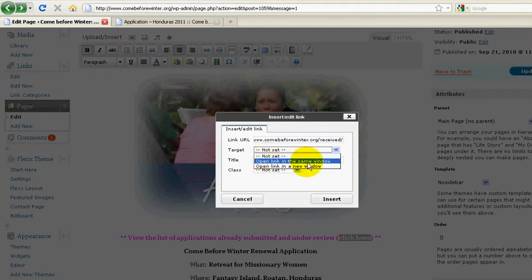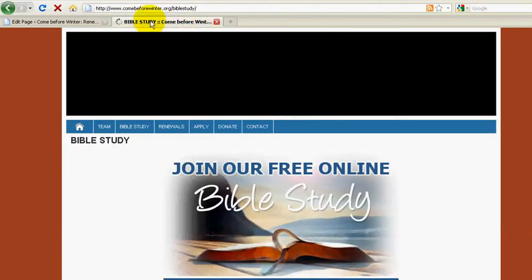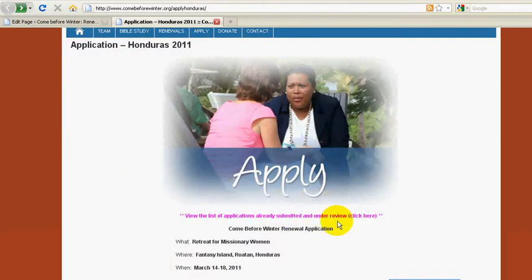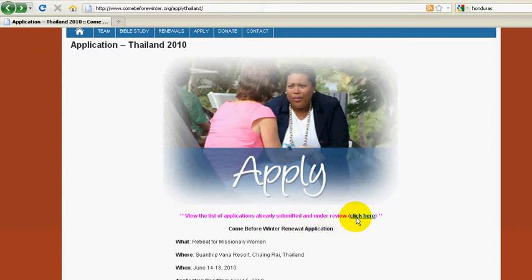And what I mean by that is, if I open up Bible study, notice that this little window that I'm in, it stays within that tab, that window. If I wanted to, let me go to the Thailand's a better example. So here's the Thailand. Just click here. You can do it either way. You can have it open up in a new window or open up in the same.